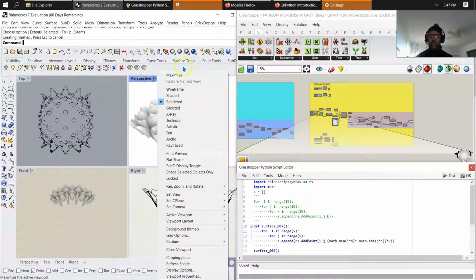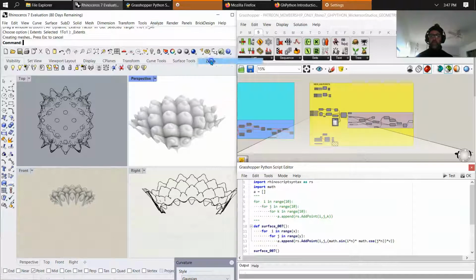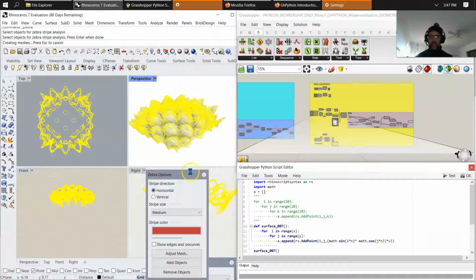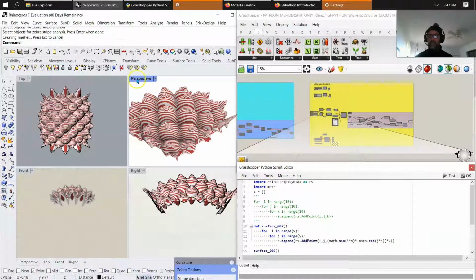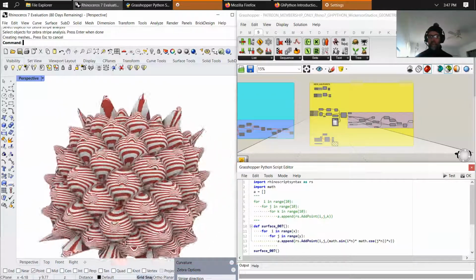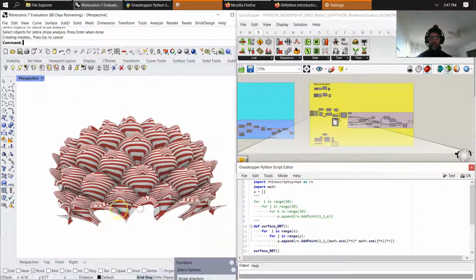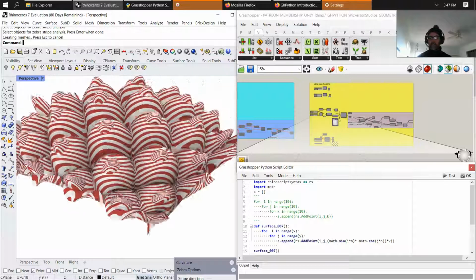And at that point, I'm going to go back into the analysis tool, the surface. And I do like the curvature, but I haven't seen it in kind of a red zebra yet. And I think that might be kind of fun. So there we go. Oh my gosh, now you have something. That doesn't scream party. I don't know what doesn't. Anyway, fun little object. Very cool if you're into making geometries like this and playing off a form.